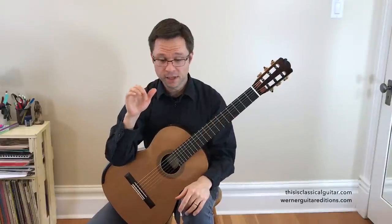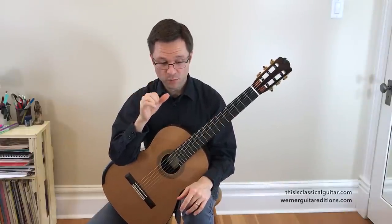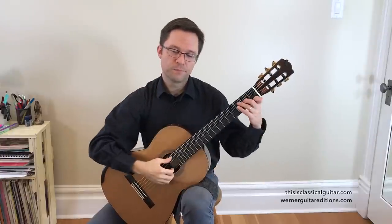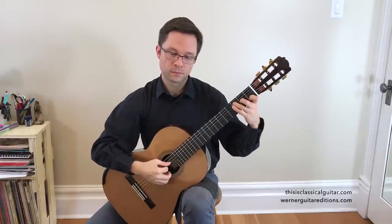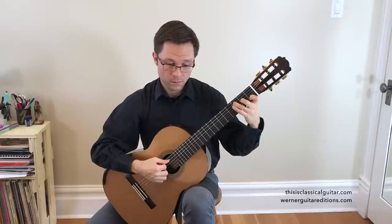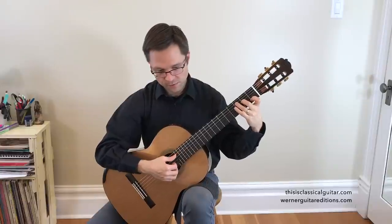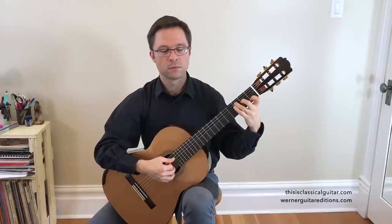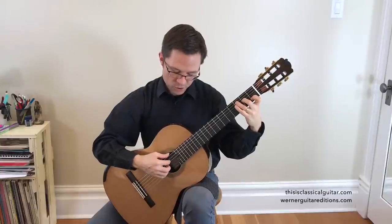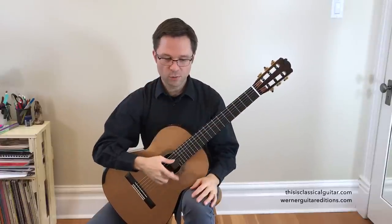Speaking of sweep picking with the thumb, on number 91, we're going to actually do that both with the thumb and with the I finger, which is a real oddity. Do you see how I did a sweep with the I finger? So we swept forward with the thumb. So you just do a little light rest stroke and sweep through. It kind of helps you to avoid awkward string crossings.